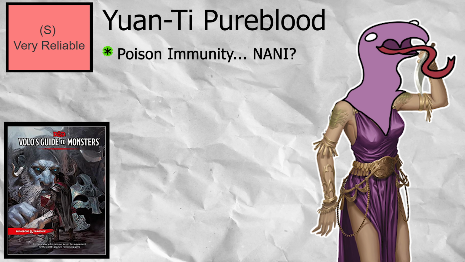Hope you will enjoy. Yuan-Ti Pureblood. A lot of races already get resistance to certain damage types, and that's already strong, but Yuan-Ti get immunity to poison damage. Considering that poison is like the second most common damage type in the game, Yuan-Ti have such a huge lead over every other race. Also, the magic resistance trait makes enemy spellcasters cry at night.